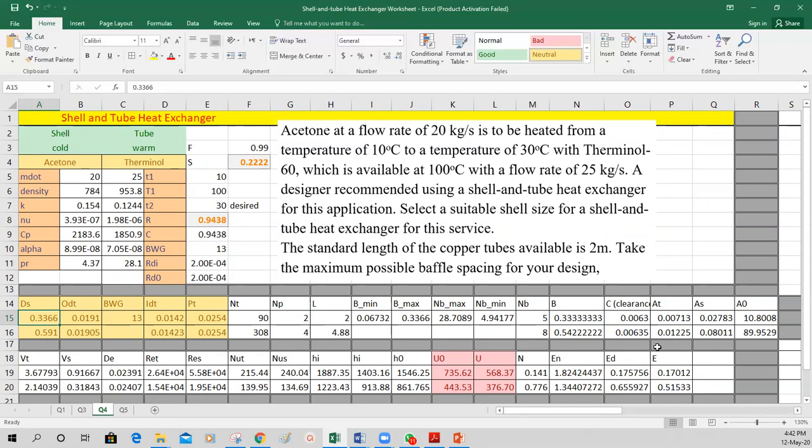Now you got most of the idea of the shell and tube heat exchanger, because the rest of the calculation is like calculating velocity, Reynolds number, Nusselt number, overall heat transfer coefficient, and then calculating E, and then the final temperatures, the same as in the double pipe heat exchanger. The main difference between the two was until the calculation of A naught, AT and AS. The rest of the calculation is just like the double pipe heat exchanger. Anyway, did you get the VT and VS?